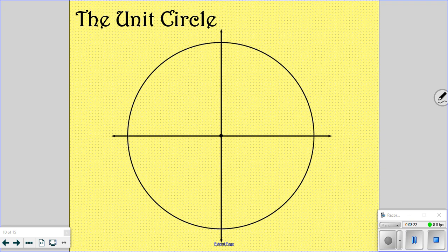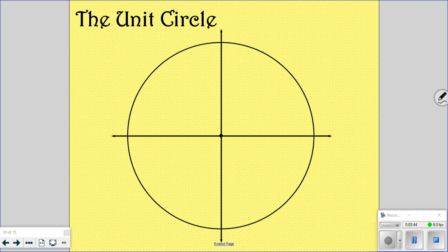I would recommend doing it on a blank sheet of paper, not on the part if you've taken any notes so far. You're going to refer back to this a lot over the next couple of weeks, and you're actually going to have a quiz on the unit circle in just a couple of days. So if y'all need to pause the video for a second to finish your unit circle, you can.